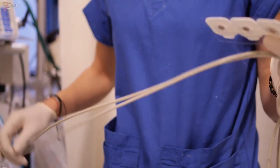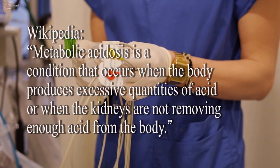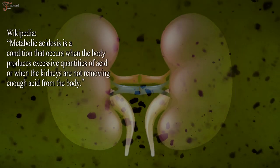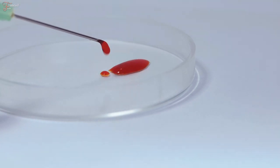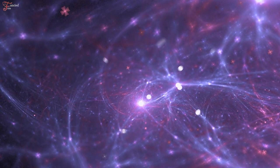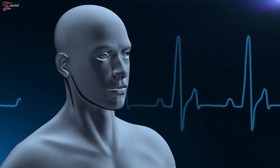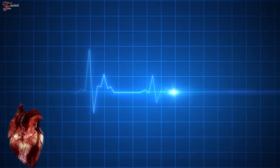Alongside the generalized seizure, other effects may include a decrease in blood pH level, or metabolic acidosis – a condition that occurs when the body produces excessive quantities of acid or when the kidneys are not removing enough acid from the body. The person might also experience blood coagulation disorder, swelling in the brain, kidney failure, and skeletal muscle breakdown. Additional neurological symptoms may include tingling, hallucinations, coma, dilated pupils, and numbness of the skin. Cardiovascular symptoms can include high or low blood pressure and rapid or slow heart rate.